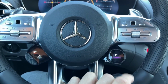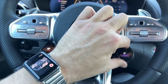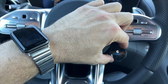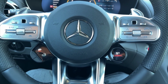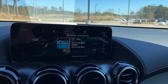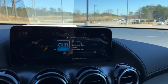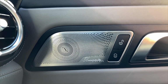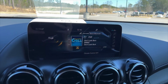It's updating a database right now, but this is very smart technology. If you want to track lap times, even a commute to work, you have a certain way you take to work, you can have a start-stop point wherever you want. The car will keep up with the data, and you'll actually see how you're taking corners, how much brake pressure you're applying, how much throttle going into certain areas. You can save this information to even a USB flash drive to upload to a computer to get even further telemetry on your vehicle.